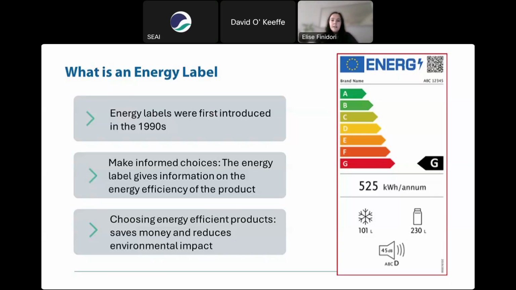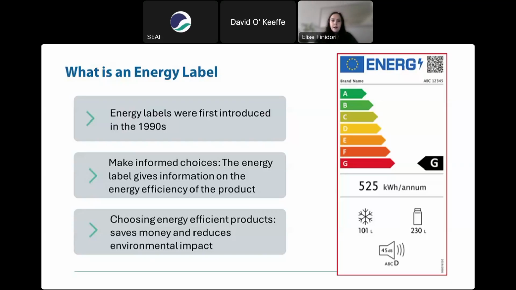Just to mention as well, these labels are regulated at European level. All information that's on the label is verified, and that's our job as the Market Surveillance Authority as well, to make sure the information that's on there is correct, so you can use them when you make your purchase. And the labels are the same all across the European Union, so if tomorrow you go to Spain, if you go to a store there, look for a fridge or a washing machine, you will be presented with the same labels.